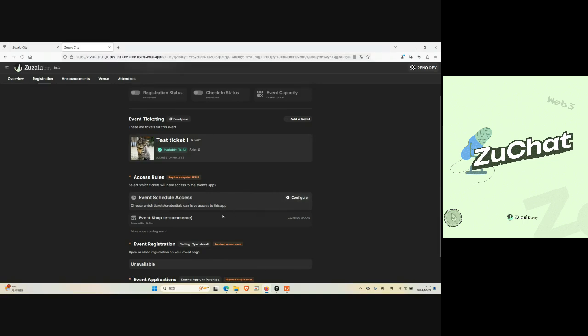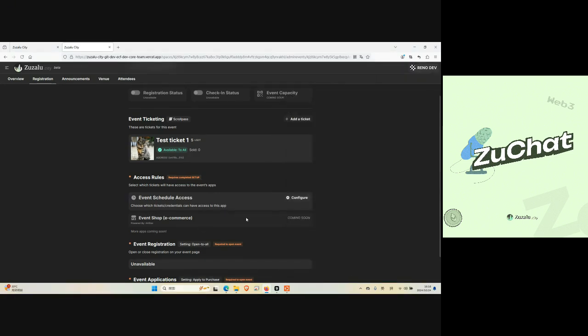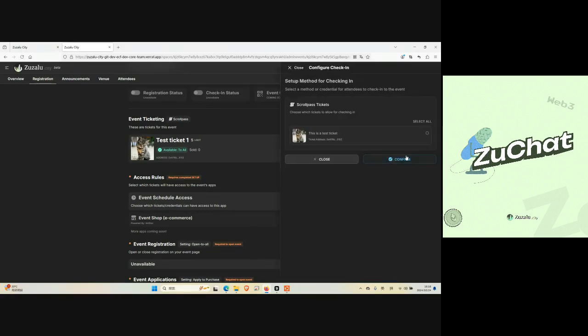because maybe I don't want the same group of users who can view all the sessions, and maybe I want another group of users who can attend or purchase something in the event shop. So this is really very flexible and customizable for event organizers.